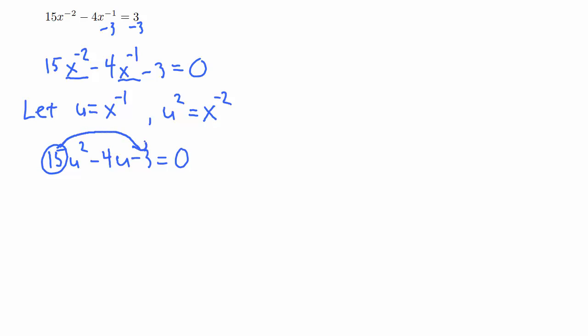Using bottoms up, I'll bring the 15 over here, multiply by the 3, and that's going to give me u^2 - 4u - 45. And this is a whole lot easier to factor, more than likely, than 15u^2 - 4u - 3. Because you ask yourself, first of all, you need the u's. The negative here just means one's positive, one's negative. So you ask the question, what multiplies to 45 and subtracts to give you 4? Well, that's just 9 and 5. So you put the 9 here because the 4 is negative, so the larger of the two numbers must be negative, and the 5 will be positive.